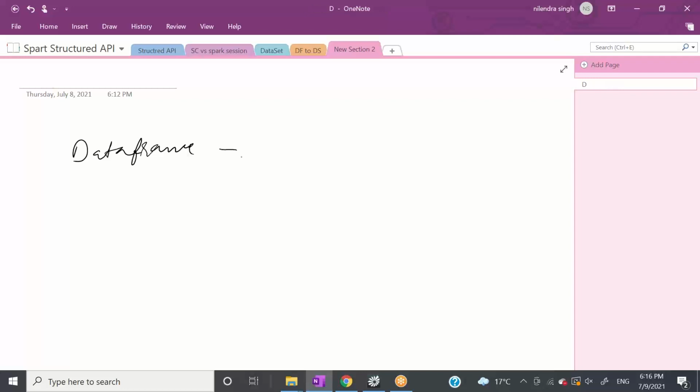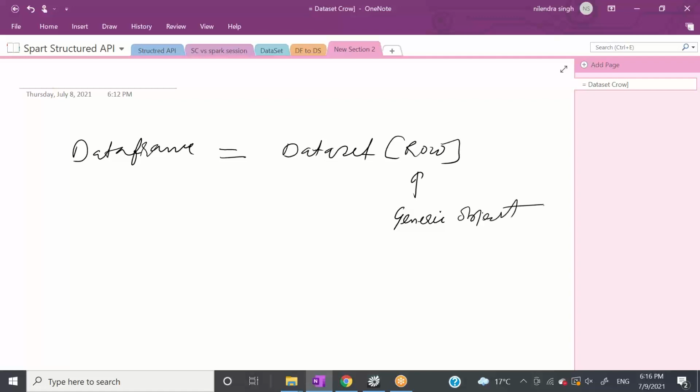And we know that on a very high level, a data frame is a data set of Row, right? And we know that Row means some generic object, the type of which will be decided at runtime. So this is a data frame.